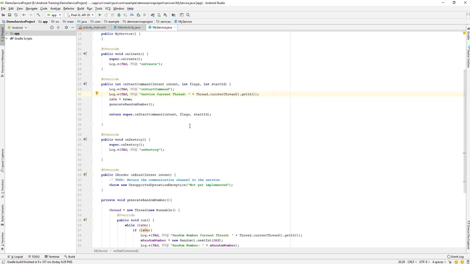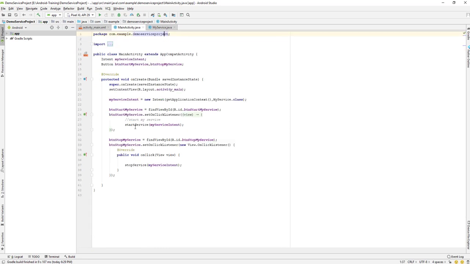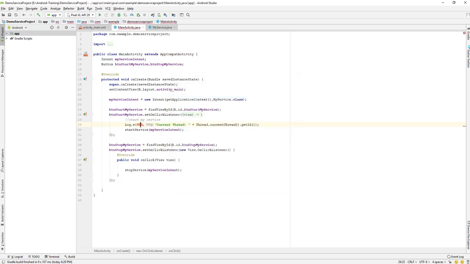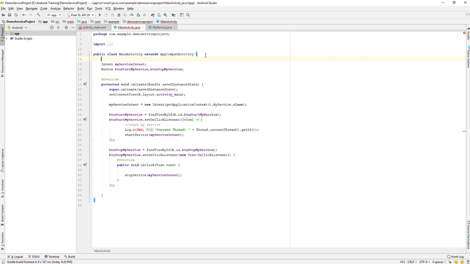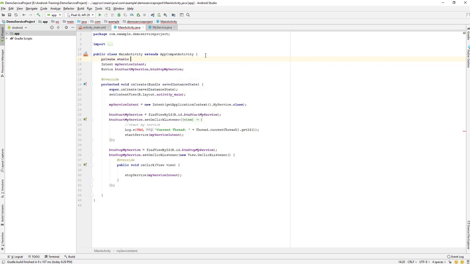Similarly, we'll go to the main activity over here, and when we start a service we will also print out the thread from here. We have not created a tag, so let's go to the top and create a tag. Just call it private static final String TAG equals MainActivity.